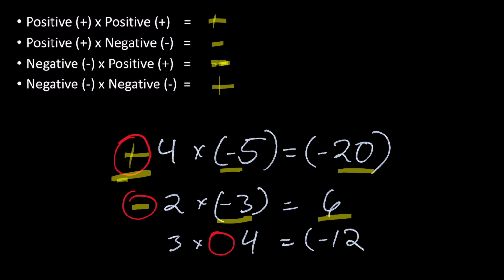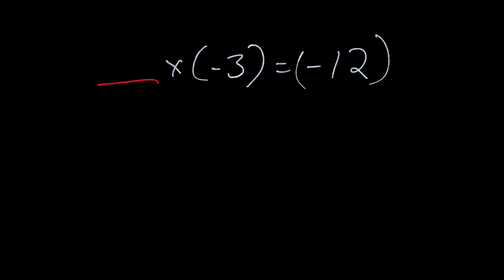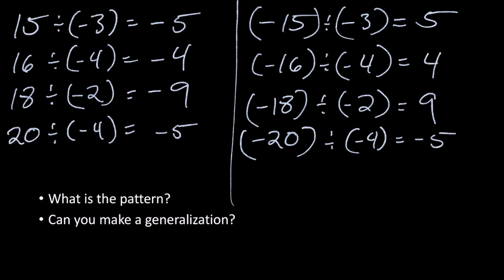Okay, what about this one? I have 3 times 4 equals 12, so one of these numbers would definitely have to be a negative. All right, what would go here? So my first thing that I would ask myself is, what times 3 is going to equal 12? So I would write that in there, 4. Then I need to think about my sign. Is it a positive or is it a negative? Well, I have a negative here and a negative here, so it has to be a positive.